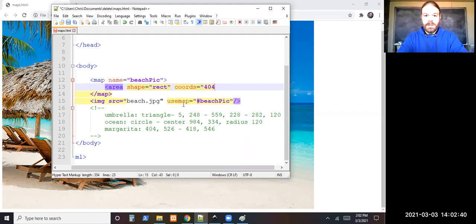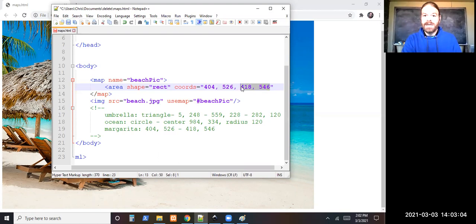So we use those 2 corners, 404, 526, and 418, 546. I think this uses the corners. If this makes a really, really big box, we'll come back.